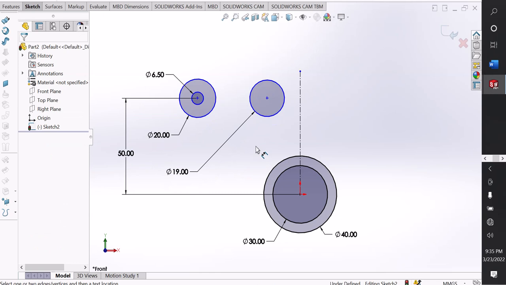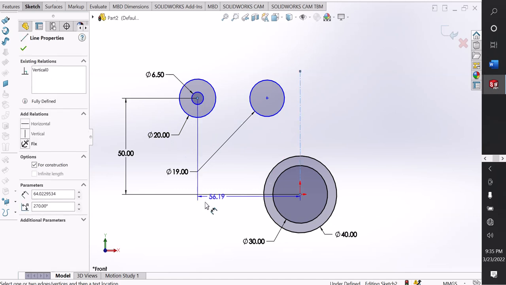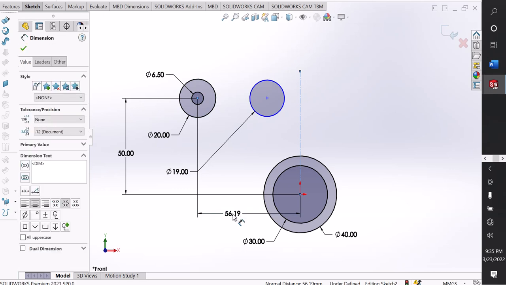Okay, and here horizontal distance, here to here is 37.5 millimeter.